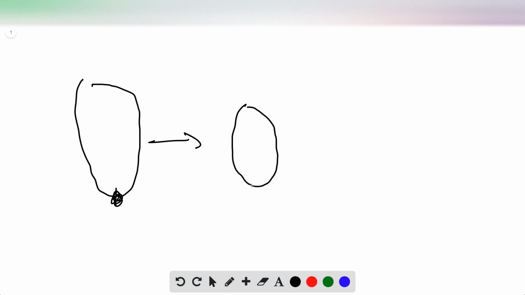If you have a balloon, one day, this is the fresh one. The next day, it's going to be smaller and not float as much, right? On the first day, it was full of helium. The next day, it's going to still have a lot of helium, but it's going to have some air in there.